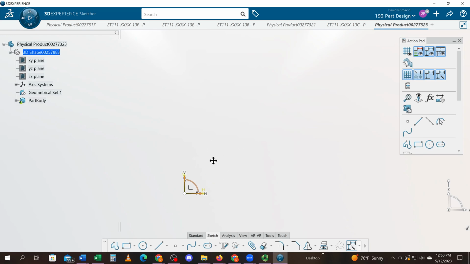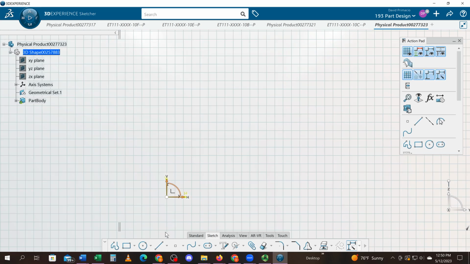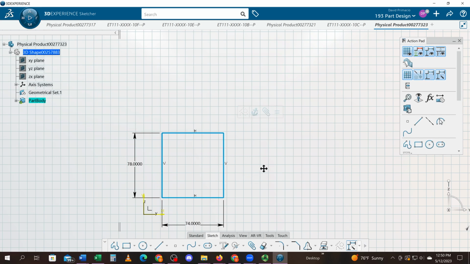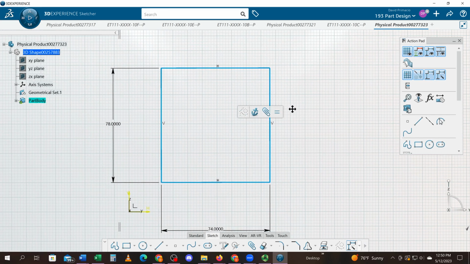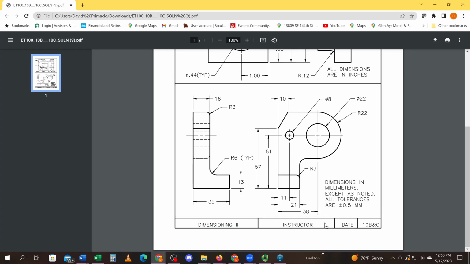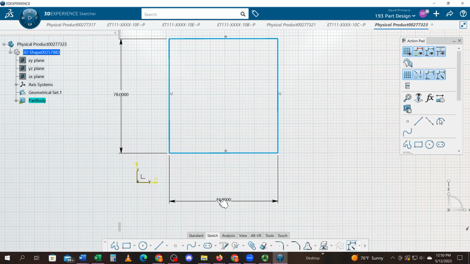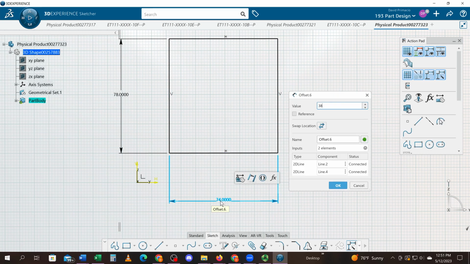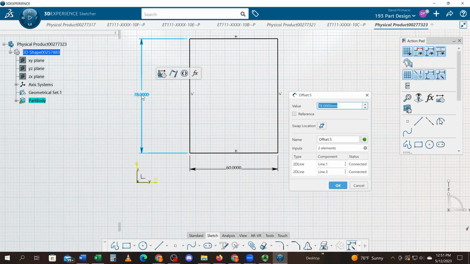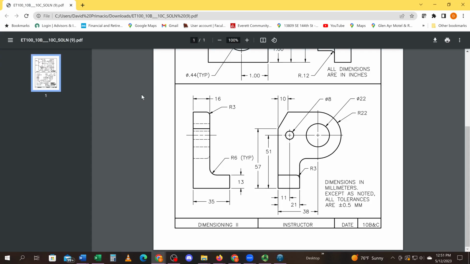What I'm going to do in this case is turn the grid on, create a rectangle. I don't know, from here to here, doesn't matter. And I've already forgotten my numbers. It is 38 plus 22, and then this one was 51 plus 22.